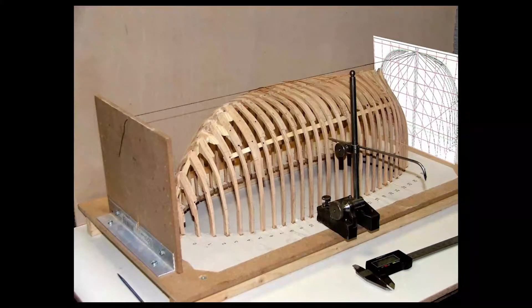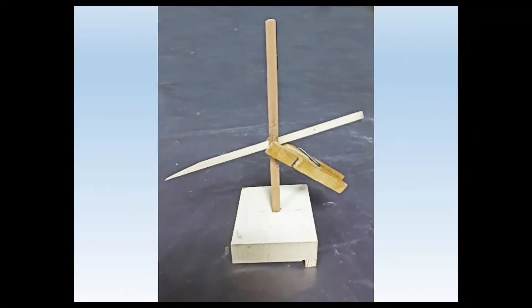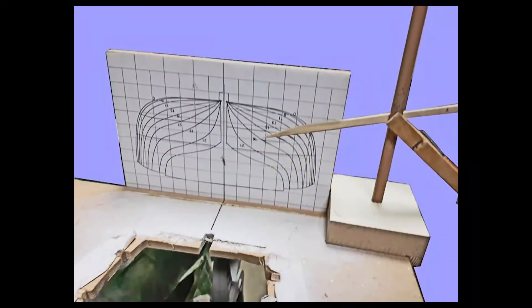Of course, not everyone's got a fancy marking gauge like this, but you don't need it. I tried to knock up the simplest I could possibly think of, which is basically a block of wood with a groove under it, two strips of wood and a clothespin. That will do the job perfectly well. I guess anybody embarking on a model of this type is going to be capable of doing something considerably more sophisticated than that. But I just wanted to make the point there is nothing fancy about a marking gauge. It is just a method of picking up a point in space relative to the edge of the board.